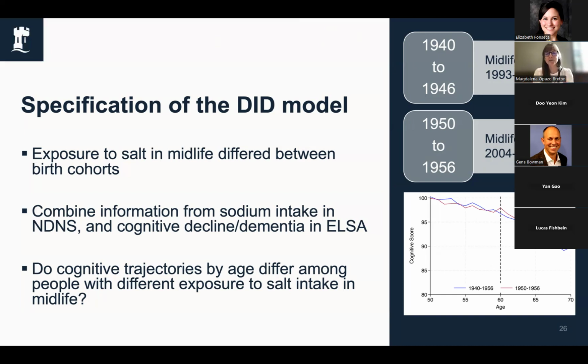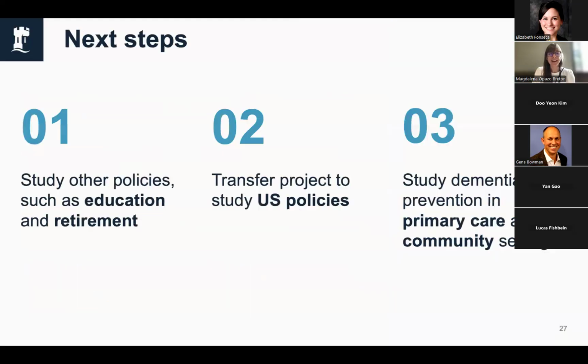I wish I had results, but of course, I'm just starting to define my models and finding sources of identification for each of the models. But even though I'm still in very early stages and would really appreciate any suggestions that you have, I've already been thinking on how this will move forward in the future. And so the next steps in my research will be to study other policies such as education and retirement, which are maybe closer to economics than to health.